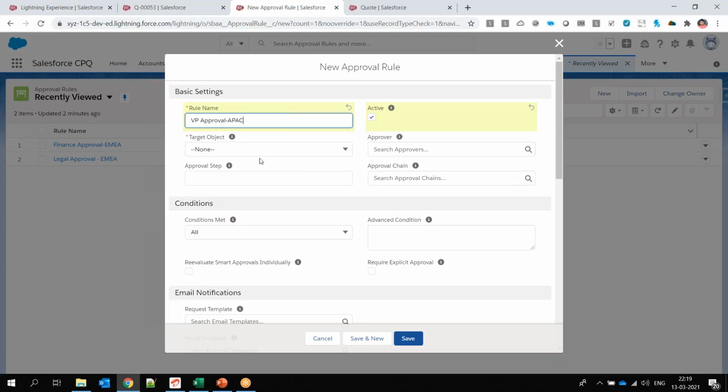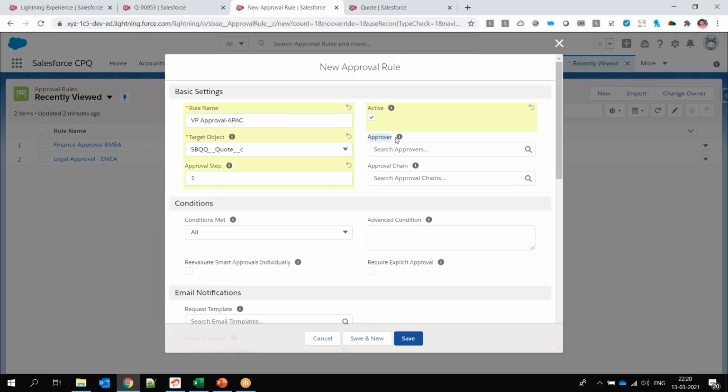So you can activate this approval and you can select target object. You need opportunity or quote object. Why can we see target object here? Because we added this SBQQ pick list value. Which object you want to enable this for, opportunity or quote? If you want to enable for any other object in future, you can just add the API name of the object. Right now it's for quote. There is approval step actually. Approval step means this is first step or second step or third step approval, right? So you can add that particular step here.